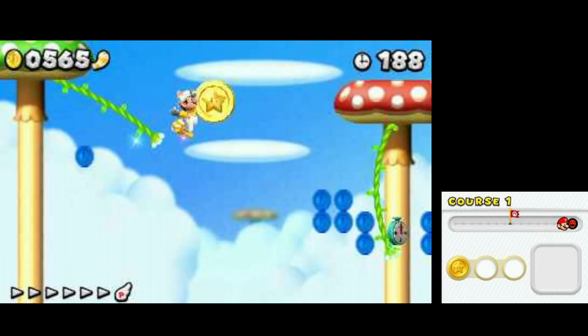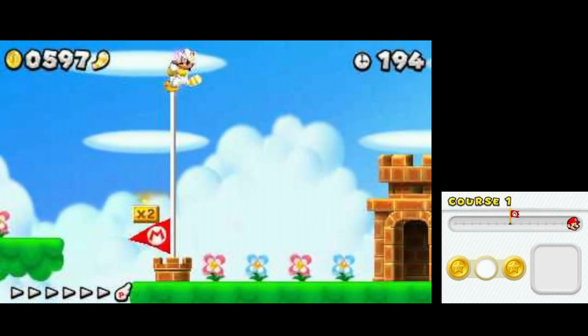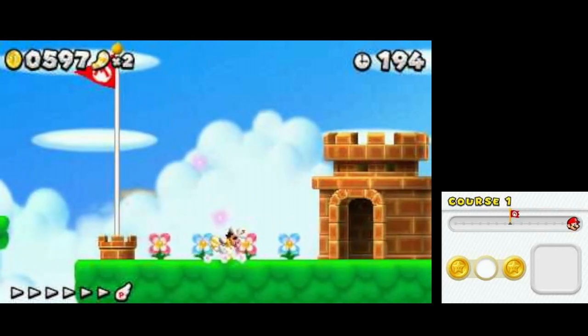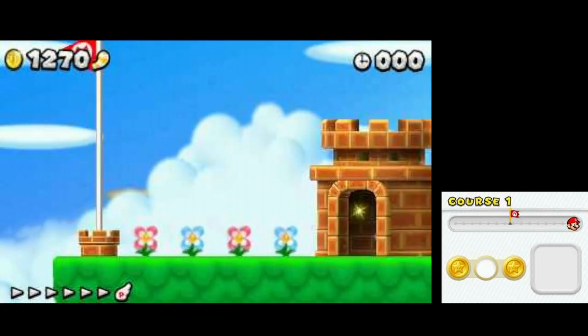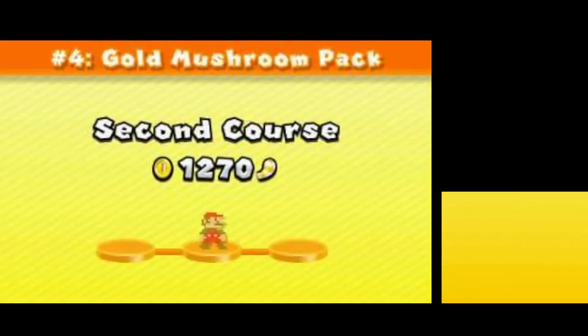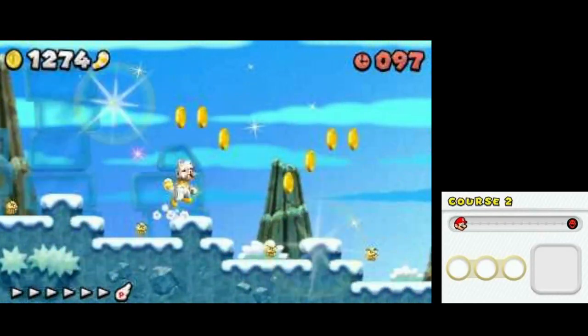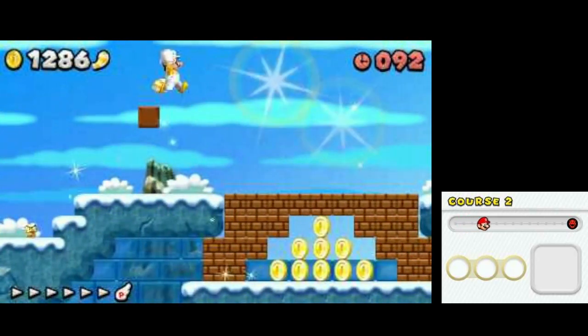Right. Oh, we got... Okay. Got it! We got tons of coins. Well, not tons, but we got a lot. Second course. Let me guess, there's more gold mushrooms here. Oh, there's a gold ring. So, there's a gold wedding ring. Just kidding.